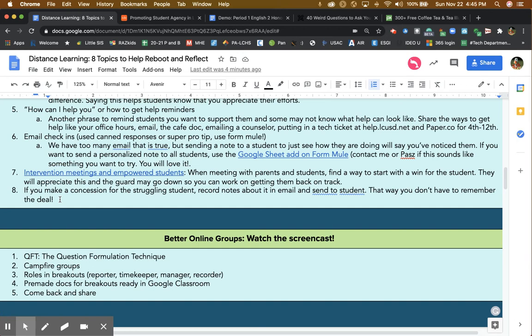So what they talked about is they make concessions with the students who are struggling just to get them back on track. One of the things they suggested is really focusing on the assignments that are due now, because the ones from so long ago are just hard to get caught up on. So they try to go for the small victories, the small wins, so kids can start to see that change is happening in the grade book and they feel like they're going to survive and make it through it.